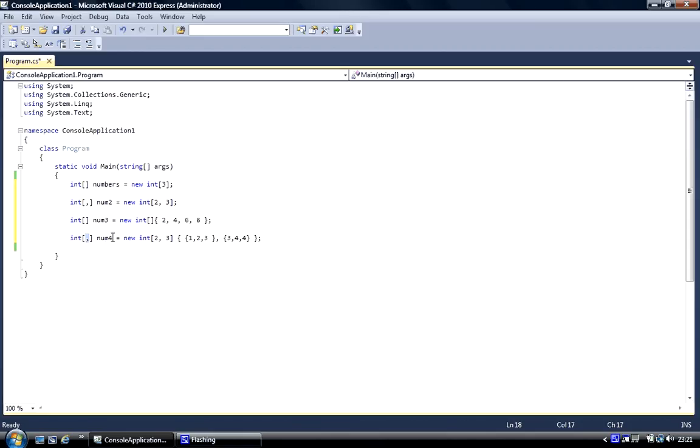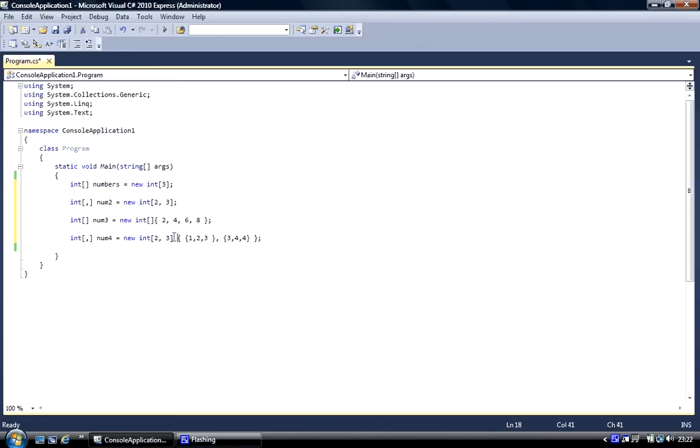We're giving it a name, then we've used the new keyword, and you can get away with not using the new keyword, but I've got it in there just in case. And then int in the square brackets, and what's different is not one number, we've got 2 numbers separated by a comma. So that's the columns and that's the rows.